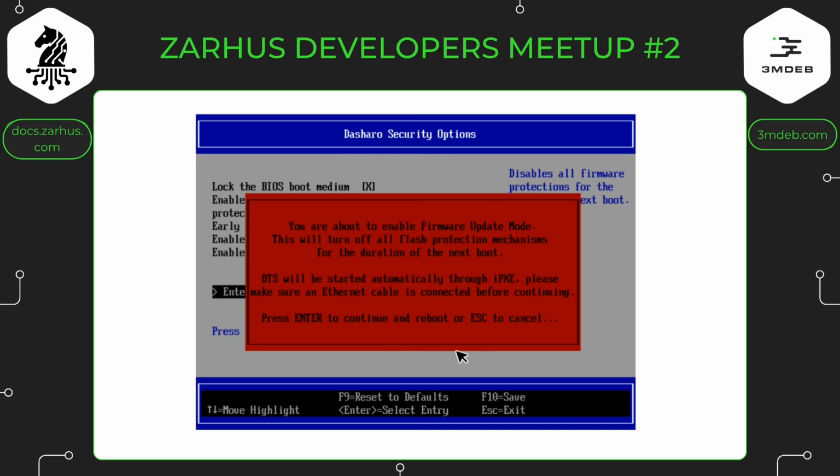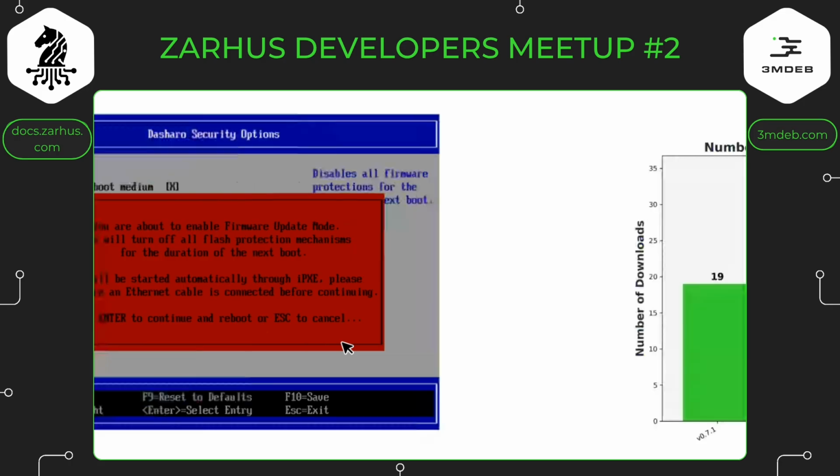That's probably the biggest synergy between the DTS and Zarhus team and the Dasharo team. So some people say this is very positive. From my perspective, there is quite a big footprint for that use case, but maybe that's a perspective regarding security. We couldn't solve it a different way, so it is what it is. Maybe in the future we will have something way more minimal to achieve the same goal.